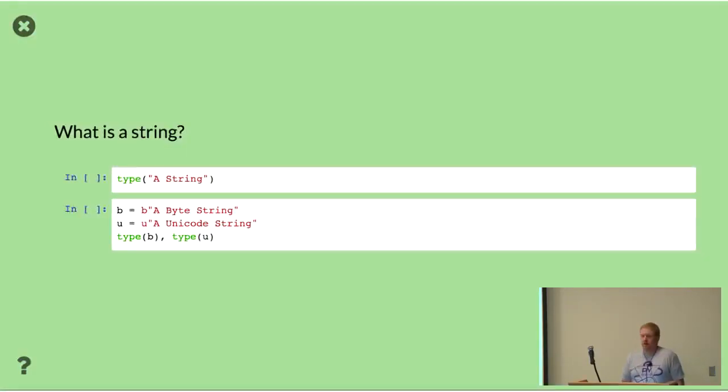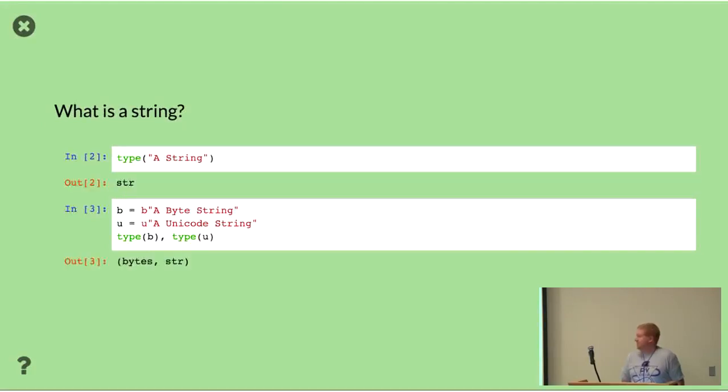In Python 3, very similar, in that the single or the double quoted string is still the str type. But in this case, the Unicode string is the same thing as a string literal without any prefix.